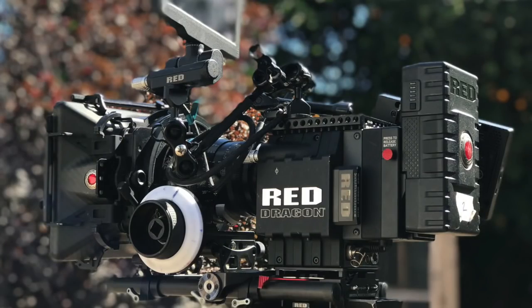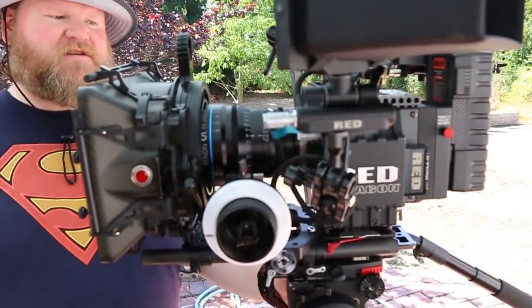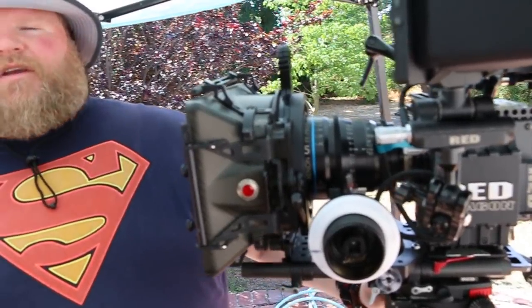Zoom lenses are great for certain things if you want to do an office style or something like that, where you're doing little zooms. But for the most part, the image quality is much better on a prime lens, and the speed is usually faster, which means it requires less light, especially considering what we're going to be shooting, some night exteriors. Being a horror film, we want to try to keep it fairly dark. We'll need the extra speed.